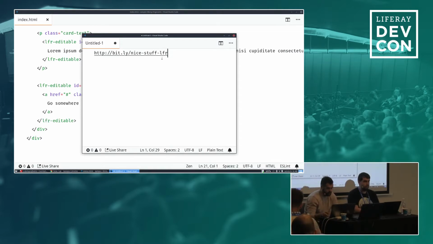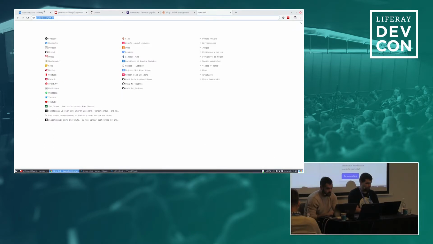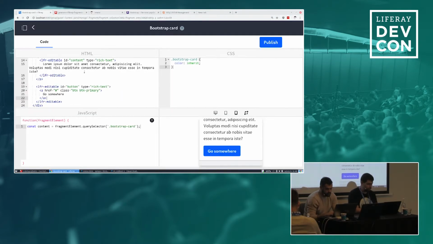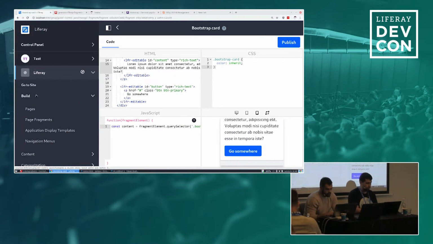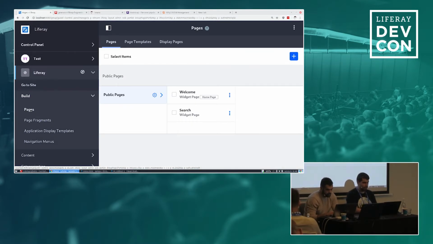Okay, and now that we have created this code, what I want to show you is how it is used by a marketer. Here we have to change our role, think that we are marketers, and we are going to try this fragment we've created. For that, I'm going to go outside of the fragment administration, go to the product menu, and inside build pages. Here I have some pages, and I'm going to add another one. I'm going to make it public because why not?